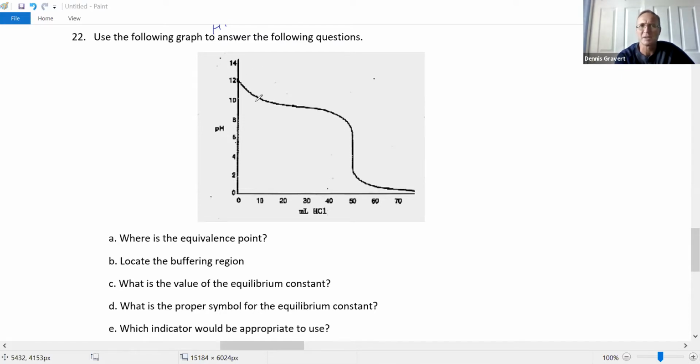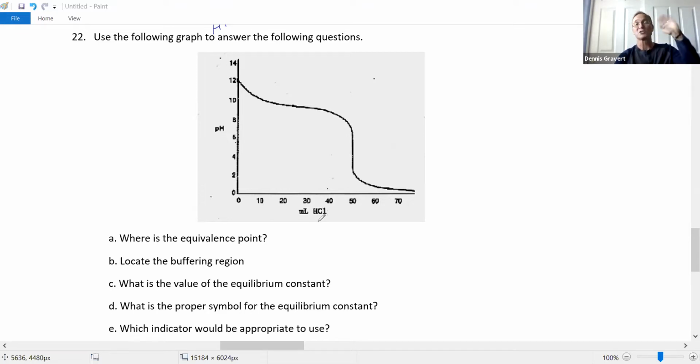You must have started with the base in solution. The pH meter was in a beaker or something, or an Erlenmeyer flask. Measure the high pH of 12. We added some HCl and the pH starts coming down. This is titration. Start with the base, add an acid, you're neutralizing it. That's the definition of titration. Equivalence means when the thing's equal, when you have the same number of moles of base as acid.